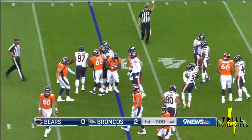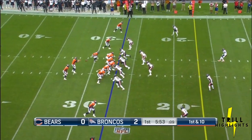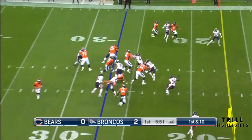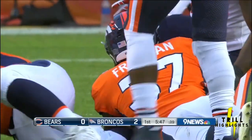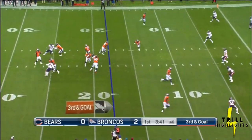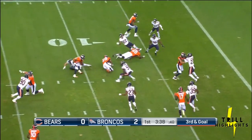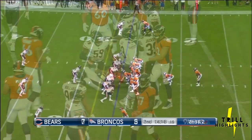Here's Freeman. On first down, running through the hole is Royce Freeman. He'll pick up three, bringing up second and seven. Booker checks back in; Keenum throws on third and goal, dumps it down to Booker. He has some running room in front of him, and he'll be dropped at the eight-yard line.